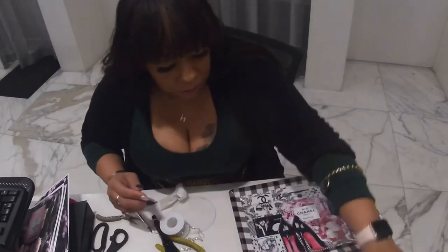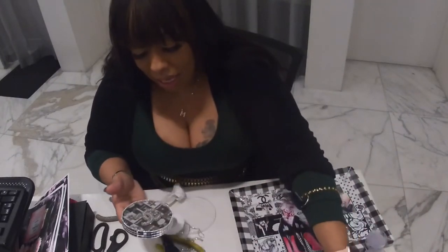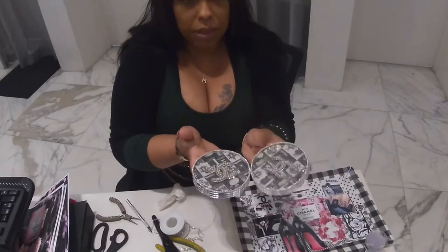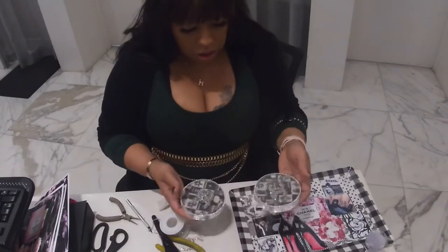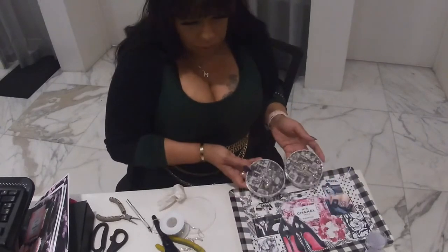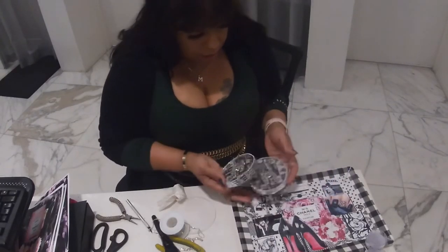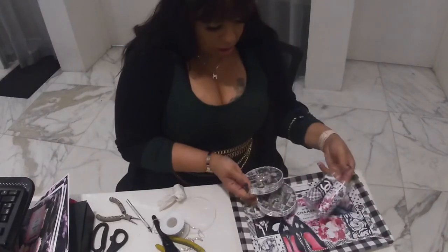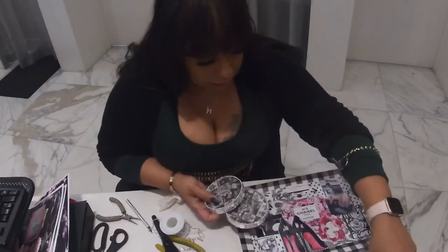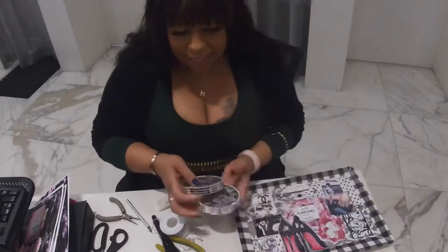You guys saw our coasters. And then the wine glasses are at home on the cup turner. So we have that. Yeah, that's gonna be our set. I think that'll be really pretty together. That, our shot glasses, and the wine glasses. Yay!